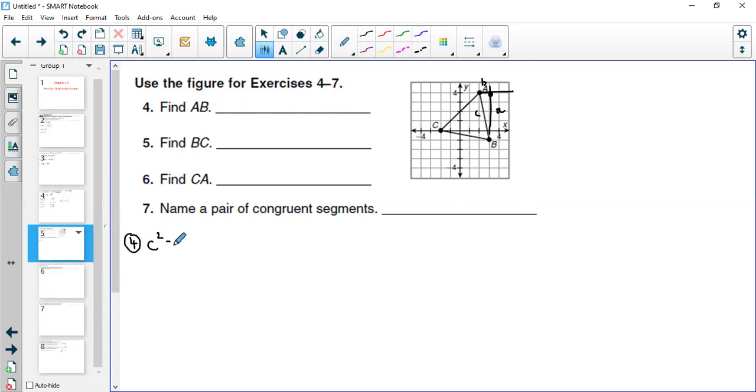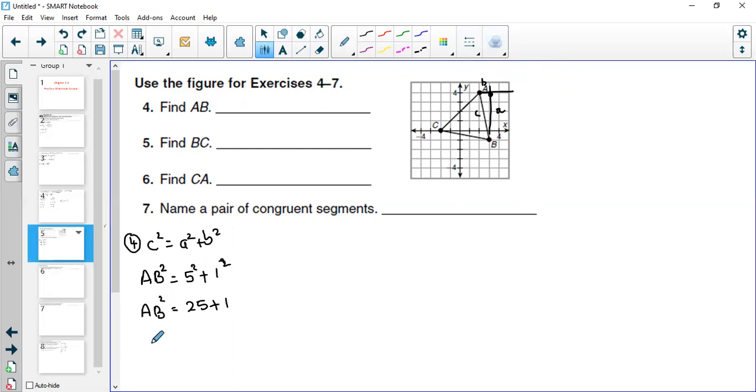So the Pythagorean theorem is C square equals A square plus B square, which means AB square is going to be equal to the value of A, that is from this point where the two lines meet till B. I have 1, 2, 3, 4, 5 units. So that means I will write 5 square plus. Now from this point to A, it is just 1 unit. So 1. So AB square is going to be equal to 25 plus 1, because 1 square is 1.